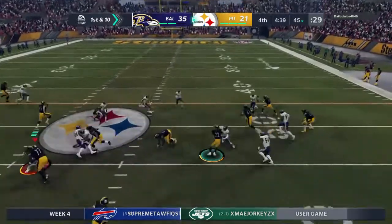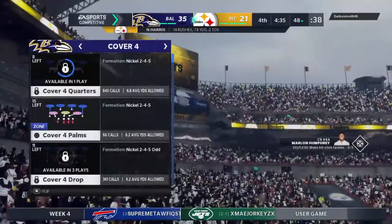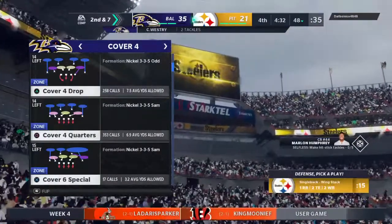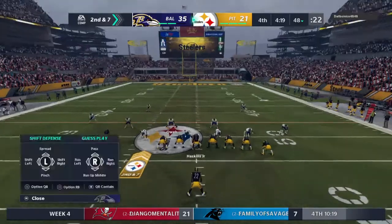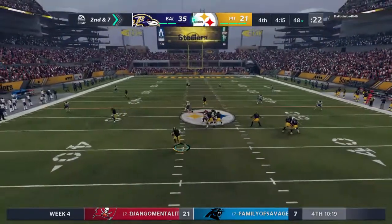Now a handoff here to his running back. Pushing forward for 3 up to the 48. There's just a pile of bodies there, and that's when you kind of find out who's a tough guy, right? Who can stand up and make a play. It was only a 3-yard run, but for both sides, they had to walk away from that feeling like, okay, I can stand up when the going gets tough in here.